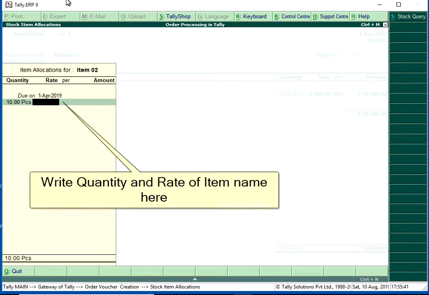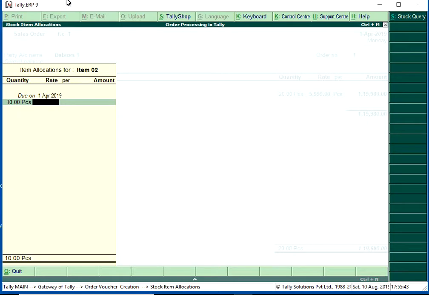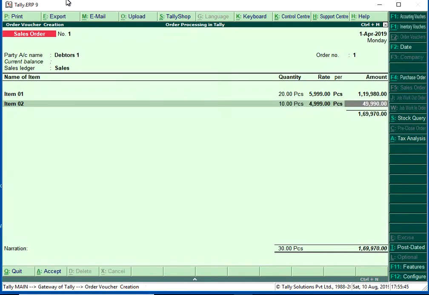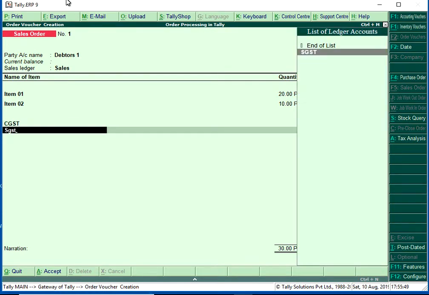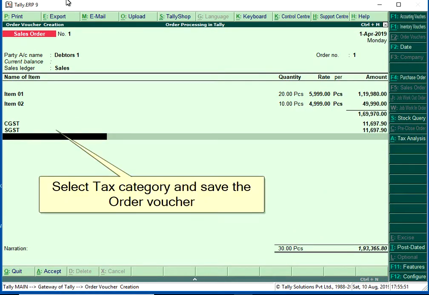Write quantity and rate of item name. Select tax category and save the order voucher.